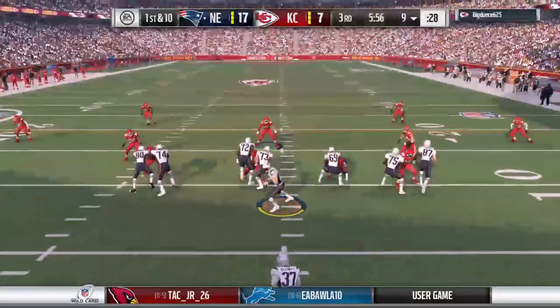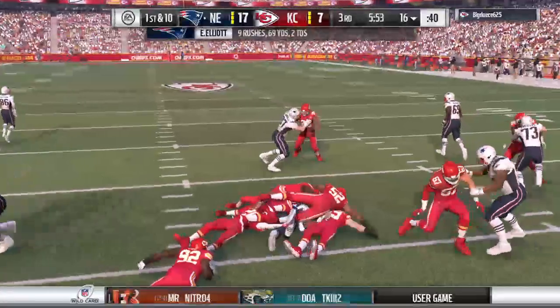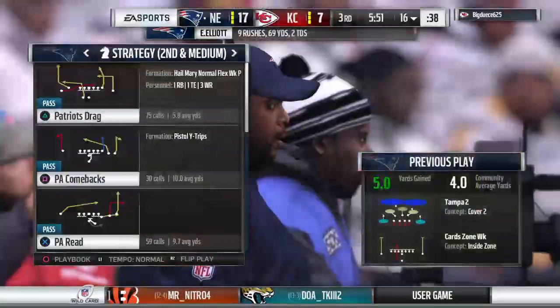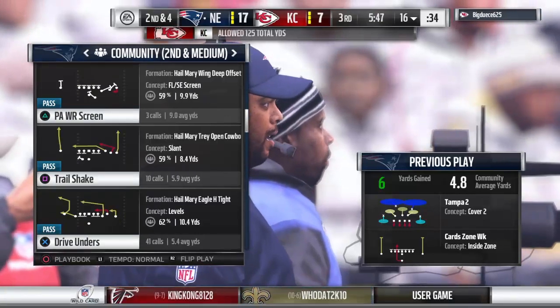Looking to jam the receivers at the line here. Press coverage look defensively. And able to find a little space. He gets this up over the 15 to the 16. It's a 6-yard pickup, and it gets him to 2nd and 4.